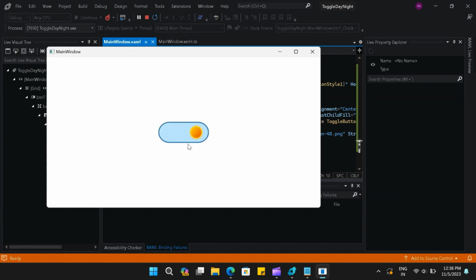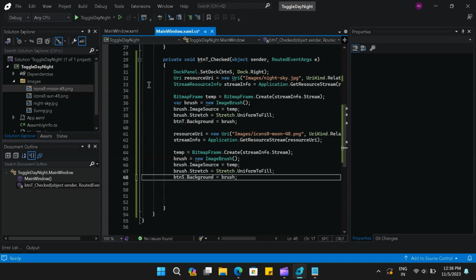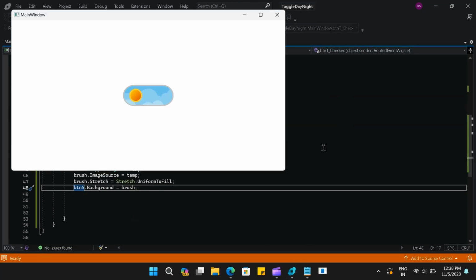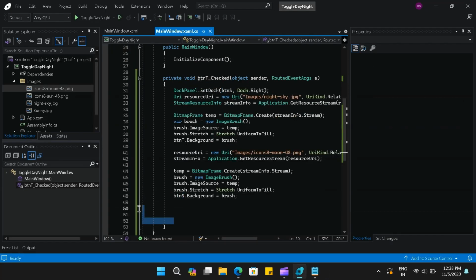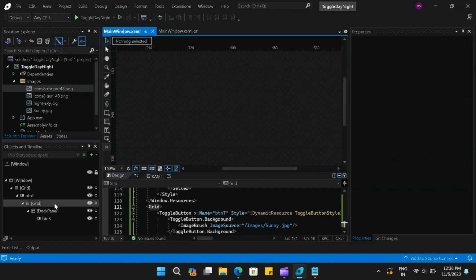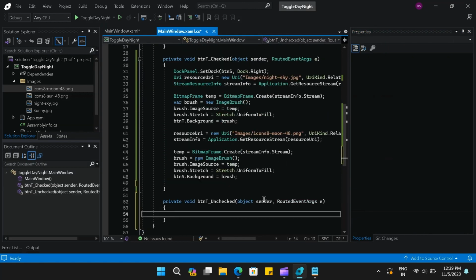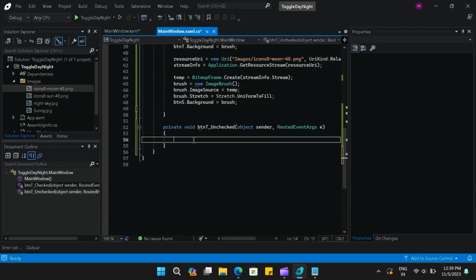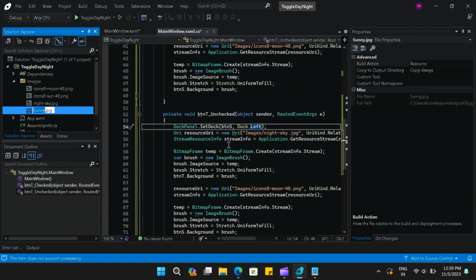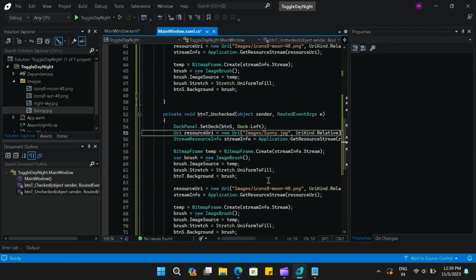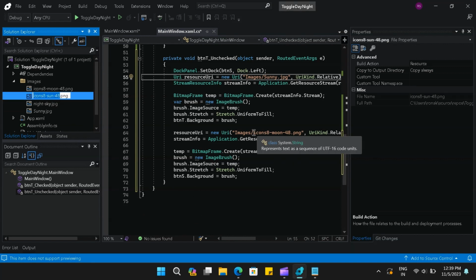I have made some error here. The problem is I have not set the button name, so the button name should be BTNS, and now you can see that our toggle is working as expected. Let me remove the space. But now we have a checked scenario done. So what happens when we uncheck? When we uncheck, the button should toggle and move to the left. The main button's image should change to sunny, and the inner toggle button should change to sun.